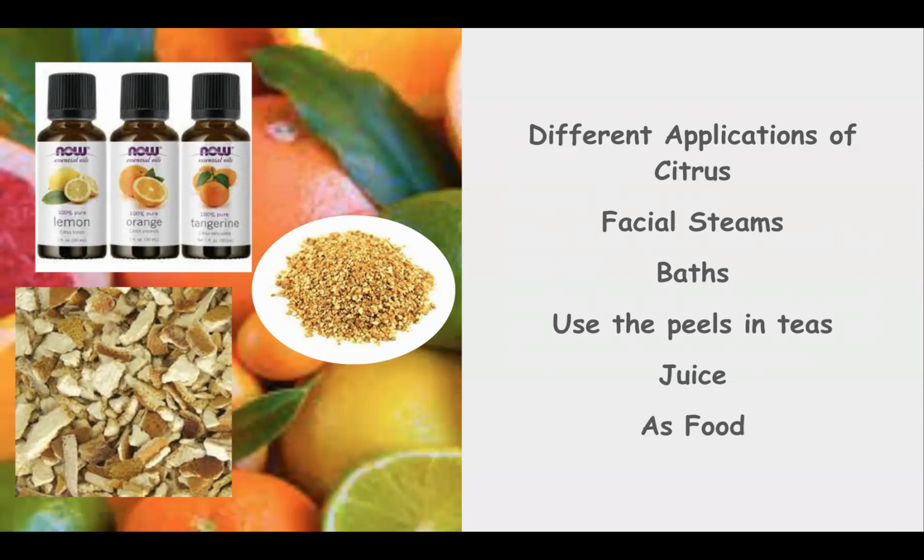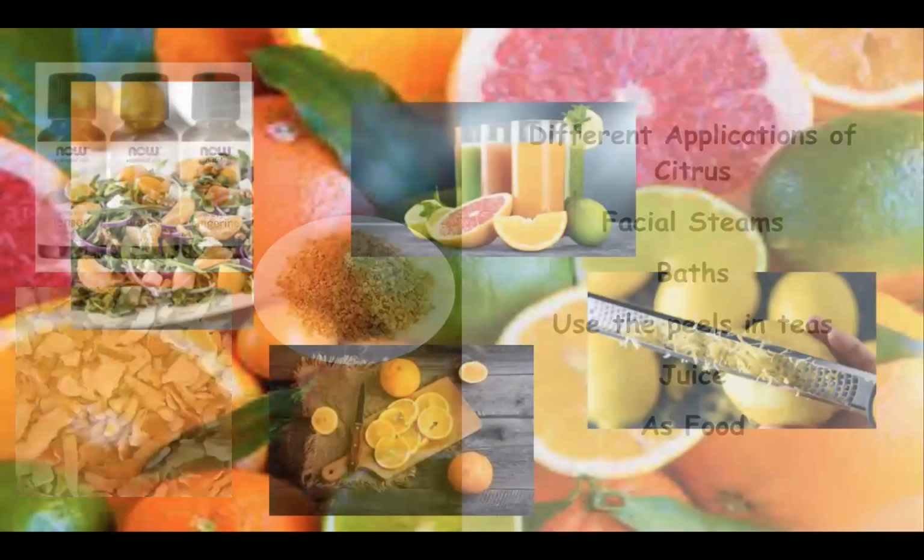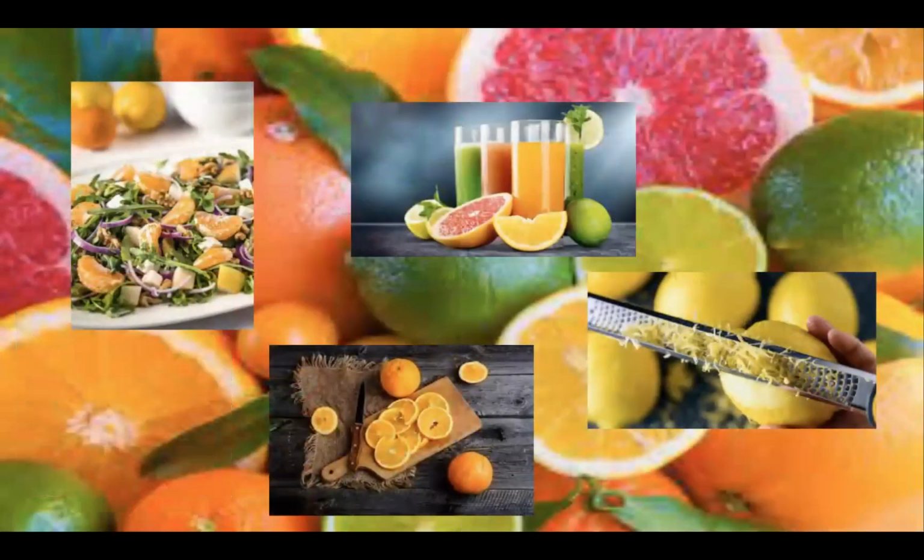We don't necessarily use these in things like tinctures or capsules. And obviously cooking with citrus is incredible. You can use the fresh citrus slices. I find them really yummy in things like salads. You can also put it on your cereal if you like, or oatmeal, whatever. I like to mix citrus with yogurt. That's one of my favorite ways to eat citrus, particularly oranges.